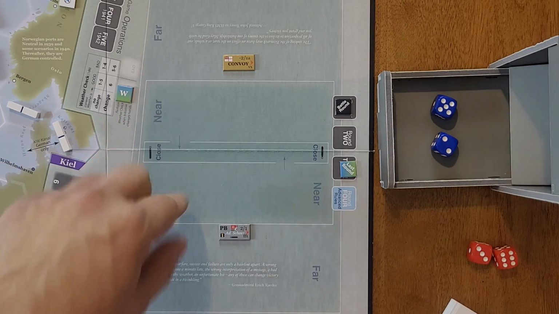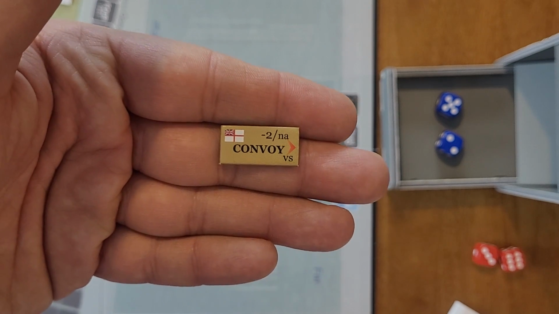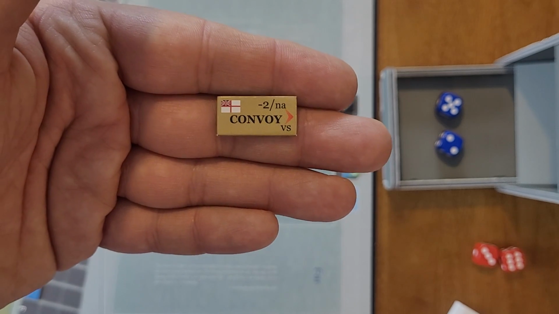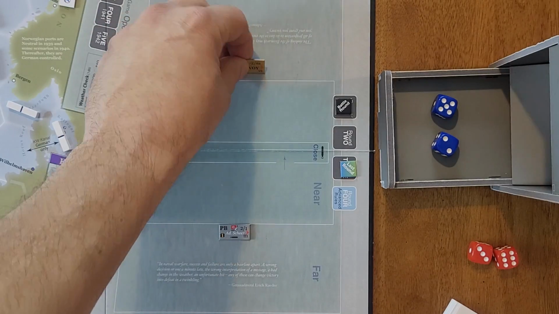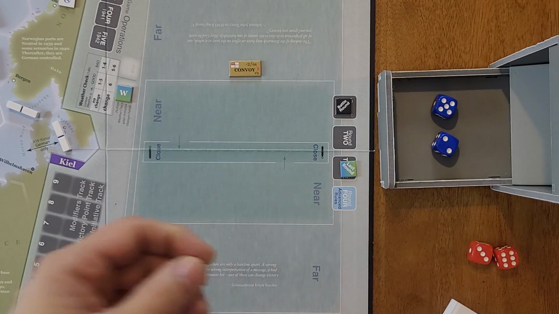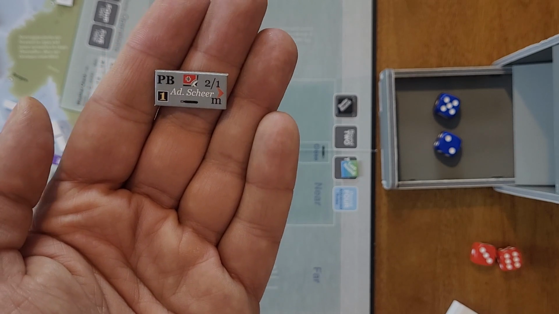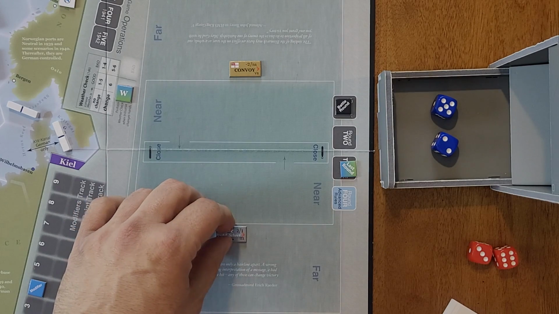So basically, for firepower purposes, you look at the counter. At the very top, you see the -2/NA on the right. That indicates a -2 to the die roll at short and point blank range, and they cannot fire at long or extreme range. The VS at the bottom is their speed, which is very slow. That also will give the Germans a +2 on their die roll during battle. And then the Shear has a 2/1 and medium speed. So at point blank and short range, they get a +2 on their die roll, and at extreme and long range, they get a 1. Okay, so that's pretty much all you need to know.